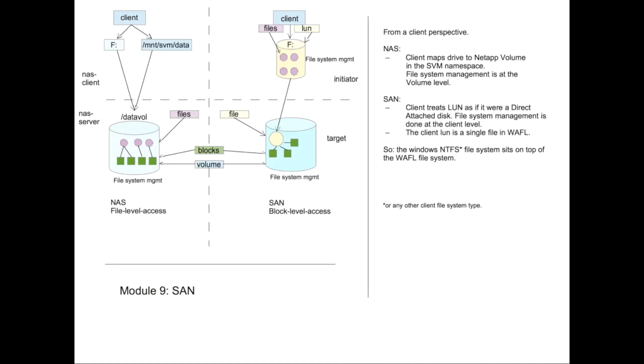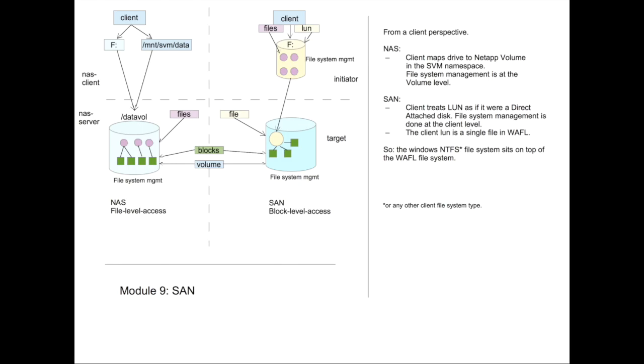Now this is not to insult you, but I thought it might be a good idea to have a quick overview of the major differences between NAS and SAN. In a NAS environment, as we've seen in a previous module, your client will map a drive or mount a file system which is managed by a storage virtual machine at the other end. So in this case, your client is only able to create files, copy files, remove files, and whatever a client would want to do to files.